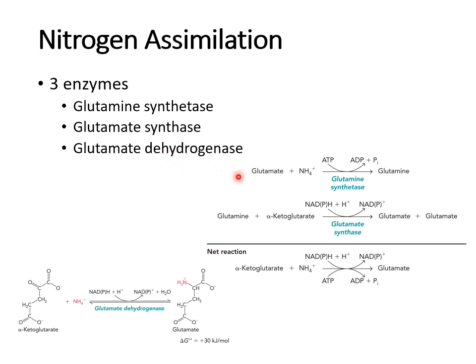It is glutamate dehydrogenase. And this one is basically going to interconvert alpha ketoglutarate and glutamate. So it's going to go back and forth. You notice that the arrow is going both ways. So if you are asked, what's going to produce glutamate, it would be either glutamate synthase or glutamate dehydrogenase, whereas glutamine, if I said what's producing that, it's glutamine synthetase.